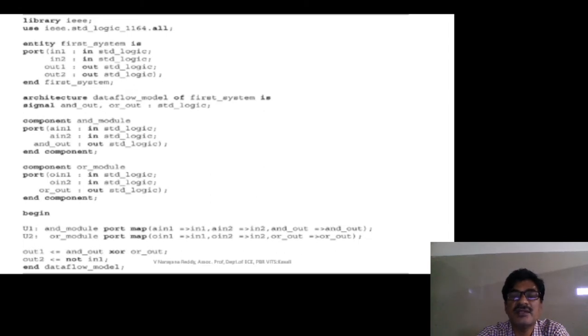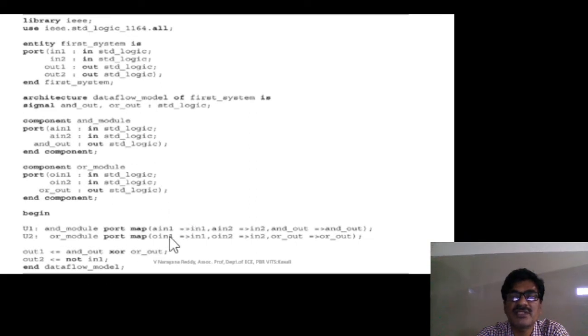Then the entity declaration. Based on it we can understand that this first system has two inputs, in1 and in2, and two outputs, out1 and out2. If you observe the architecture model, it is in the mixed model.